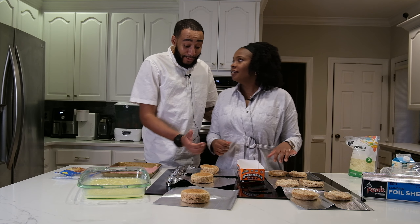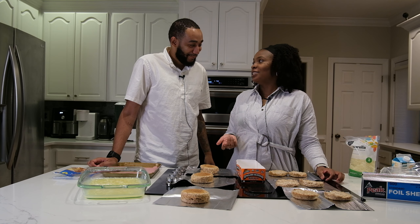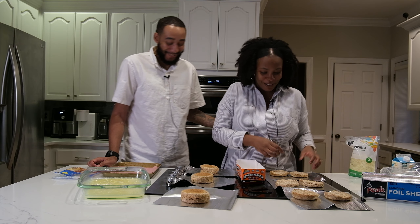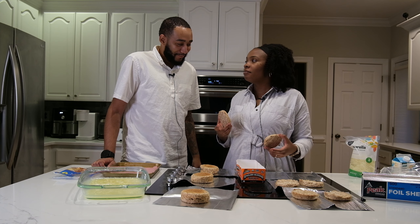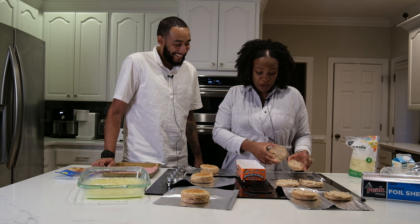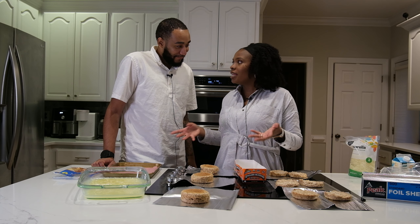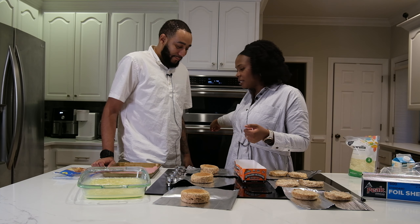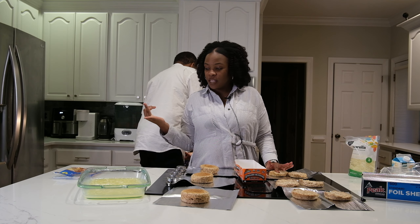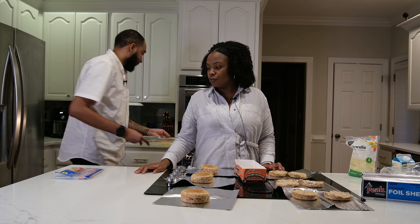You don't toast them beforehand because we're going to freeze these. If you make them in bulk, you can't leave them in the refrigerator all week — that's gross. We could have just bought pre-made sandwiches, but you don't know what they put in them to preserve it — what kind of bread they use, how much extra sodium is in there. This is also more cost effective to do yourself.